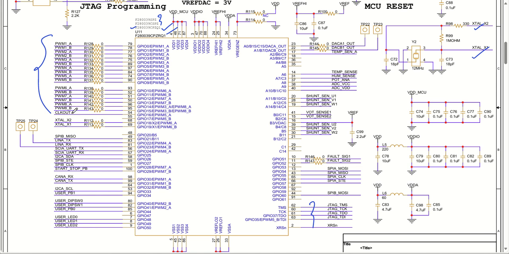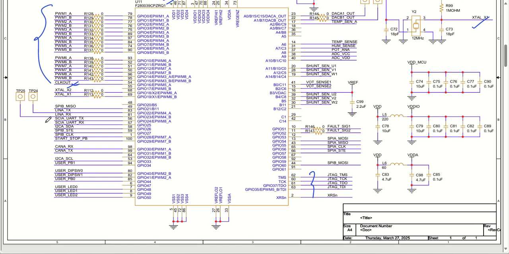Now coming back to the clock out. The clock out pin is taken out. So if you want, you can utilize this clock out to drive some other processor or something like that, wherever there is a need. Then we have the LIN transceiver output, so LIN TX, LIN RX, and then we have SPI B. SPI A is here and SPI B is here. So there are two SPIs, and both of them have been used in this particular system.